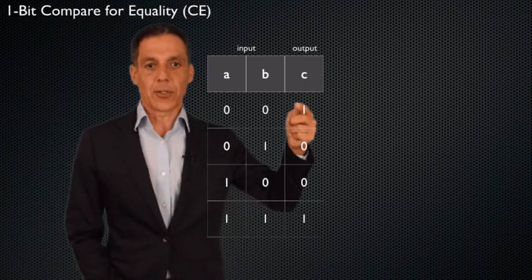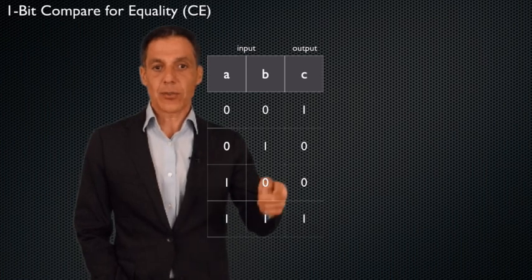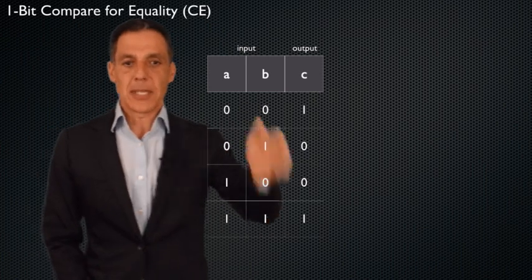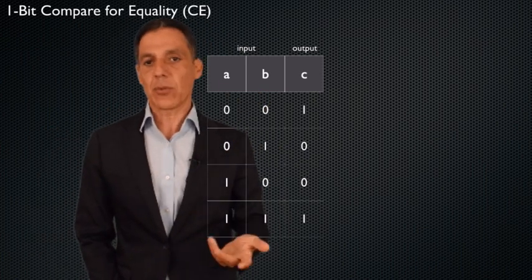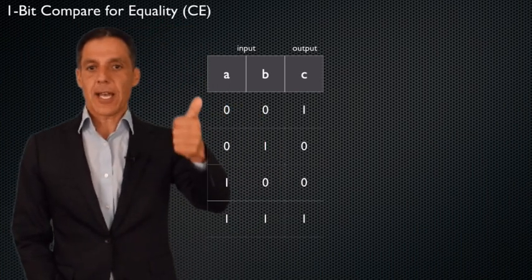It's a 1 in the first row, 0, 0. It's a 1 in the last row, 1, 1, and it's a 0 otherwise. So this is now a meaningful computation. It's simple, but meaningful. It's telling me if these two bits are equal or not. Okay, good. We've done step 1 of our 4-step circuit design.